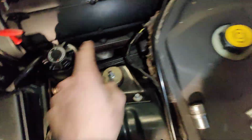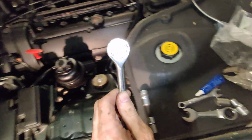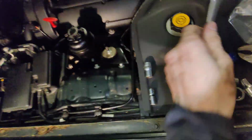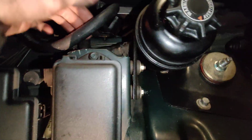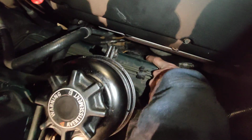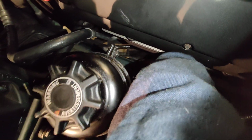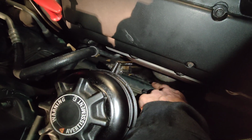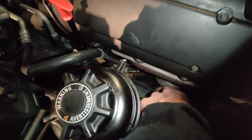I'm sorry I'm swearing, but even fitting this is impossible, and anything bigger than this is impossible because of AC lines like this one, and power steering lines, and this little lip. Oh yeah, and you can see the little lip that can catch on the engine mount right there. It's just a little piece of metal that sticks out. I was thinking about hammering it in, but I couldn't get a hammer in there, so I didn't.